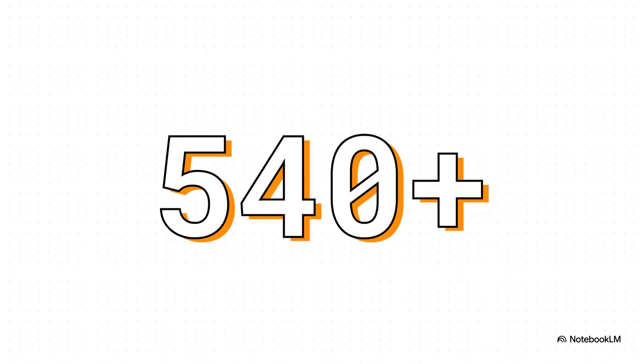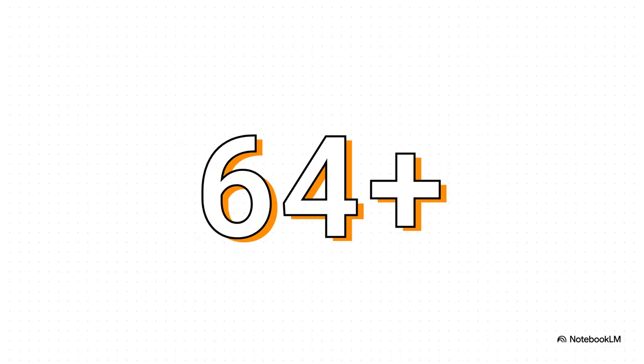And when I say it handles complexity, I really mean it. The node has native support for over 540 different units. Just think about that for a second. We're not just talking about your basic kilometers to miles or pounds to kilograms. No. We're talking about a massive range of scientific and engineering measurements, all of it handled for you right out of the box. And get this, those 540-plus units are organized into more than 64 different categories. So whether you're pulling temperature data from a weather API, pressure readings from industrial sensors, or doing some complex materials stress analysis, the logic is already baked right in. This thing's got you covered.